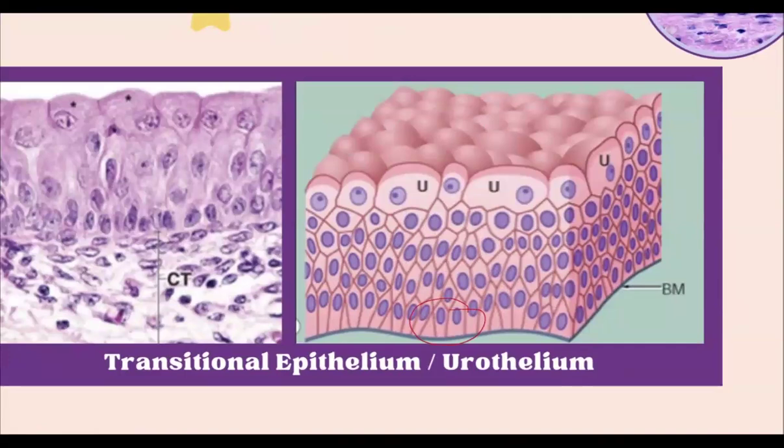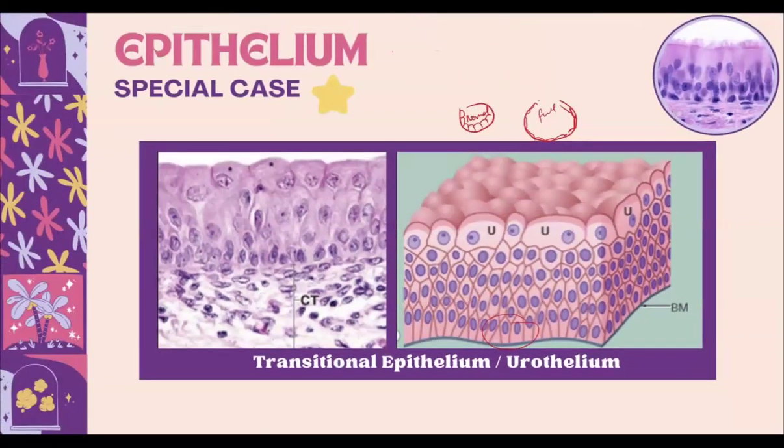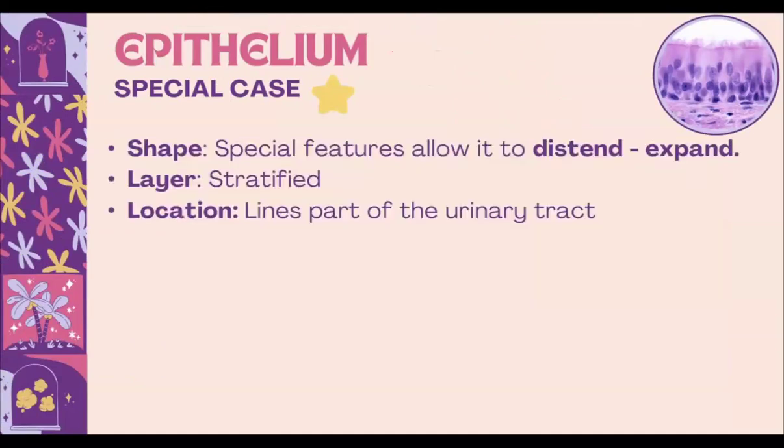So when our bladder is sitting normally, all the cells are in their normal shapes and sizes. Let's say this is our bladder at normal capacity, it's not full, so all the cells are sitting normally in here. Then say the bladder is really full and expands, right? You won't have to pee immediately after you drink water, so the bladder can expand. What happens is these cells expand like this, they become flatter and thinner to make the bladder bigger or more voluminous. So that's what transitional epithelium is.